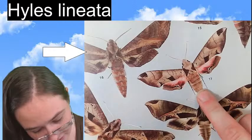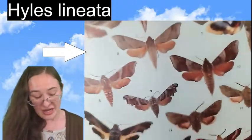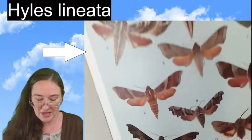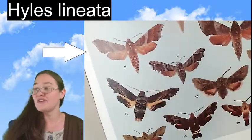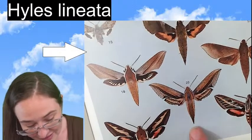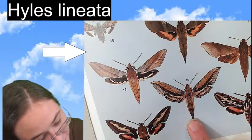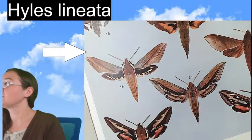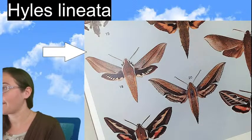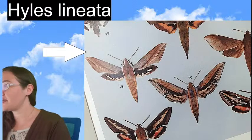A lot of the scientific names in this book have likely changed since 1970, but the pictures are still good. One of you mentioned that when they close their wings they make a weird shape — that's a lot of times when you've got these sphinx moths with very narrow front wings. Their hind wings give this really crazy design when they close. Oh, hey — this was collected in Madera Canyon — that's possible! Xylophanes falco. This might be our guy — close to what I have.